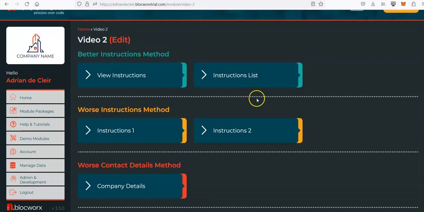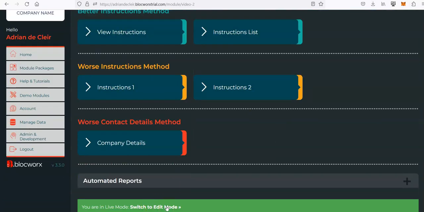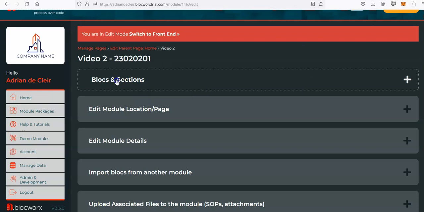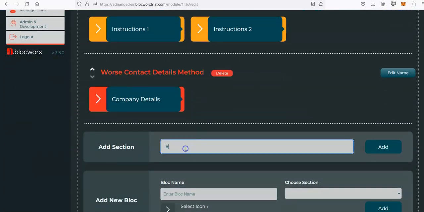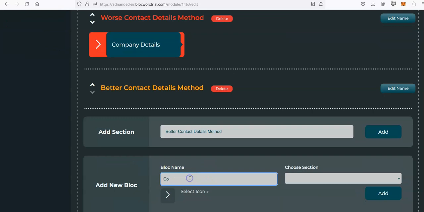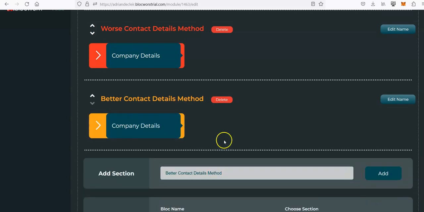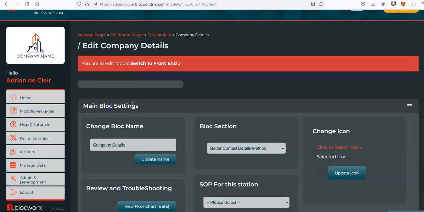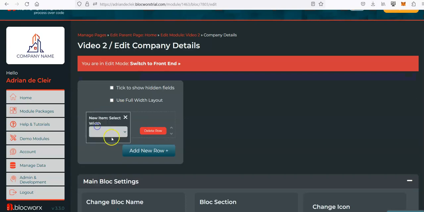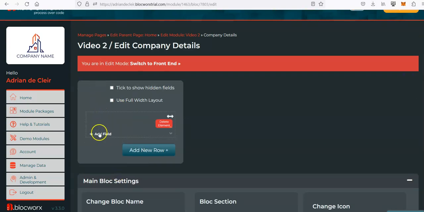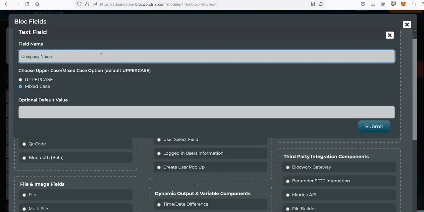So instead, the method you should be taking is this. So let's say better contact details method. I would say company details. Company name.